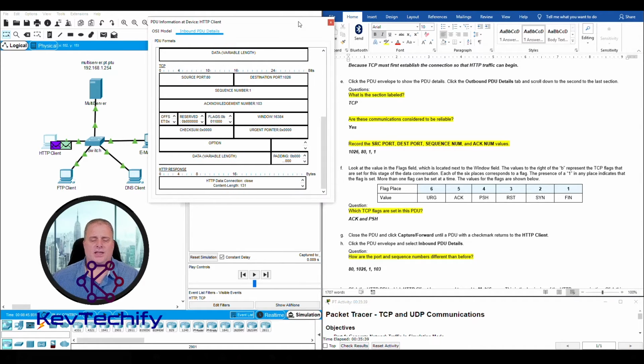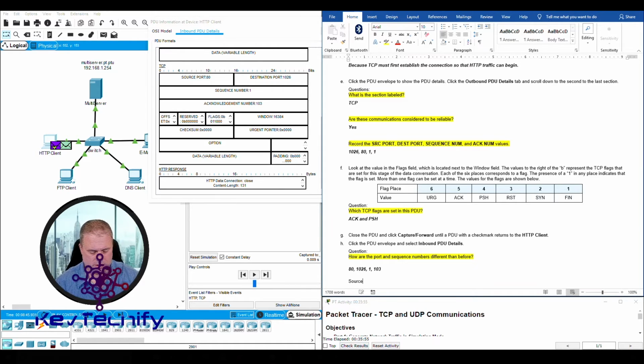Now, I have those documented. What is the difference here? Well, looking here, 1026 and 80 is what we recorded the first time. Now we have 80 and 1026. Those have changed. And so source port and destination ports have switched.